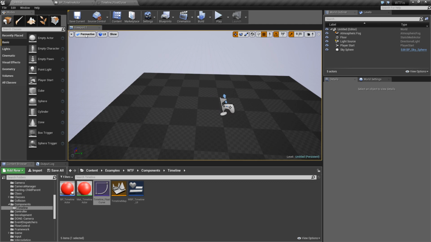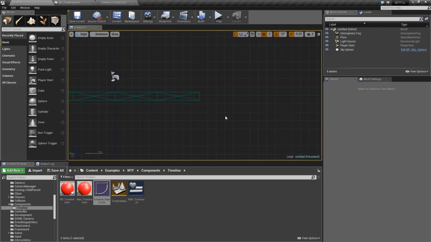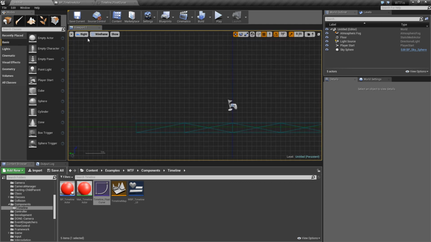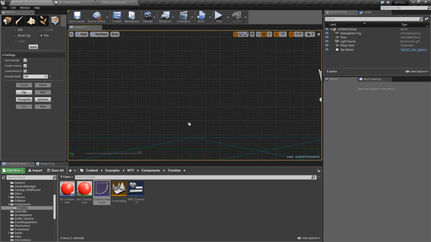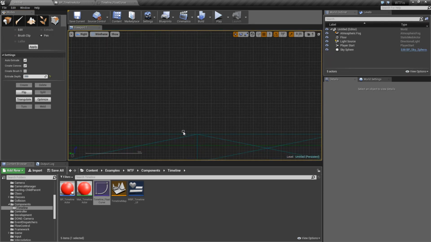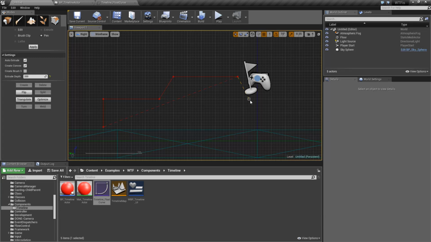I would just go with the right view, then pen tool, extrude to probably 200, a decent number to go with. And then we just start drawing ourselves a car. Back of a car, trunk of a car, back window, top of a car, windshield, front of a car, forward.